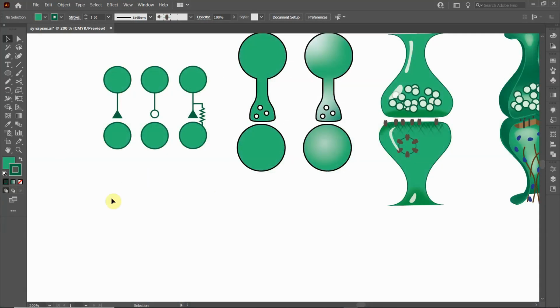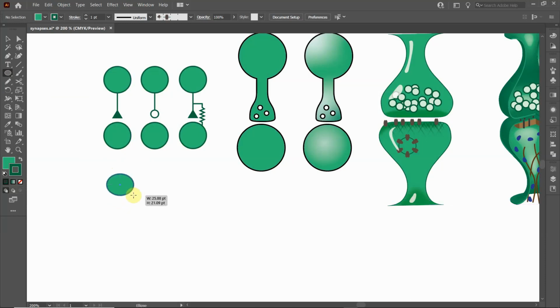Okay, to draw a simple synaptic connection, we'll start over here on the left. I'm going to first draw the circle by clicking the ellipse tool over here on the left. If you don't see it, you might see a square or rectangle. You click on that and hold, and then a menu will pop up and you go down and you click ellipse. Now to draw the circle, with your left mouse button, click on the screen and then hold that mouse button to draw the ellipse.